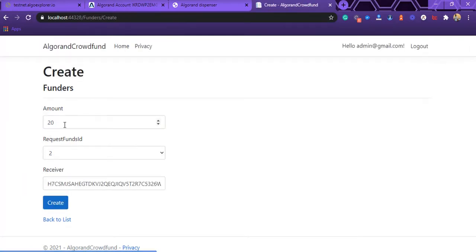Right, this is going to take us to the initial page where we can fund this account. So we have the amount right here, we have the ID of the campaign, and we have the address of the receiver. This is the address of the receiver, the person that created the campaign. So by the time we click on create, hit the button, this is going to fund this campaign that we have over here for the coffee.